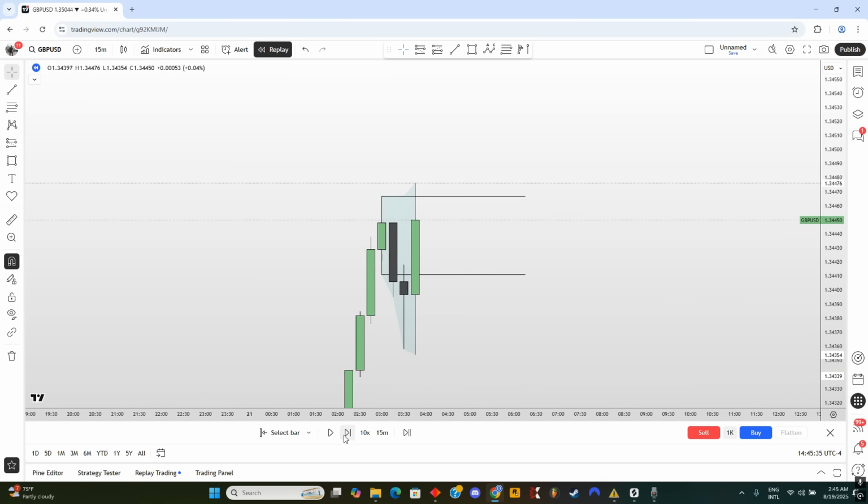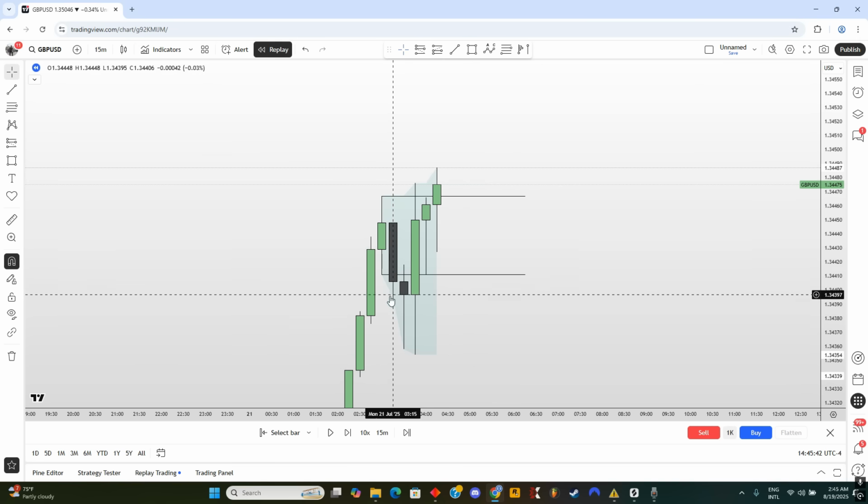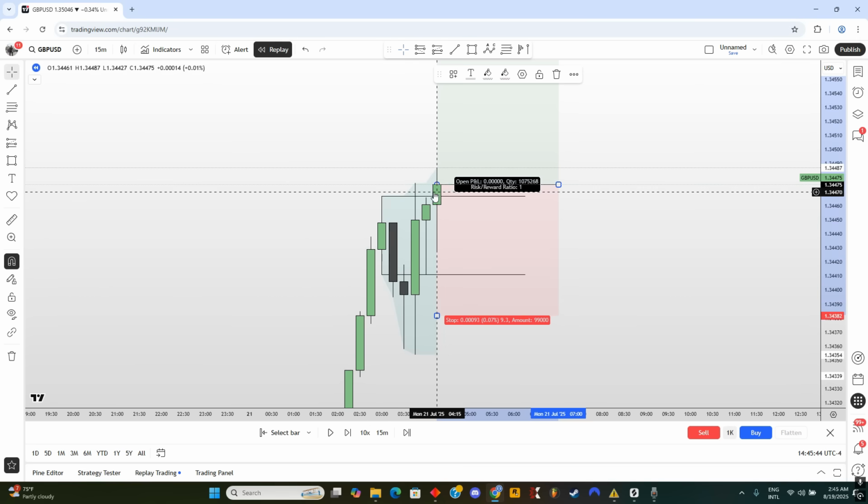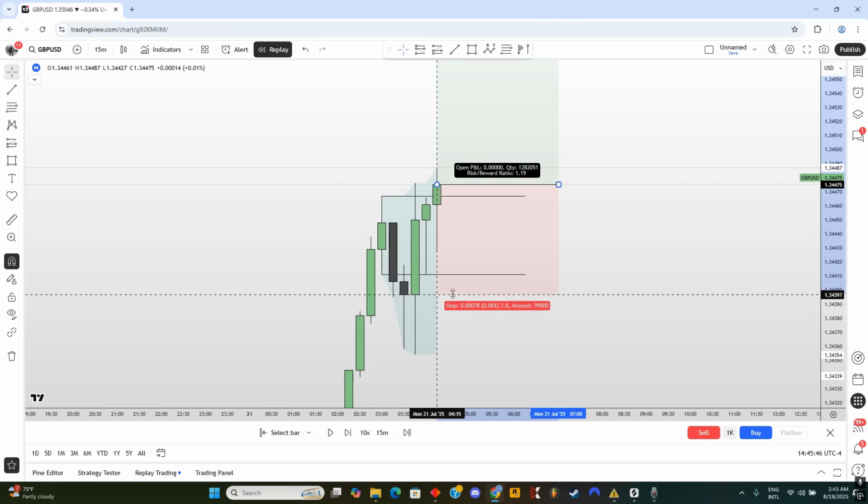So now what we can do is take a reversal position as soon as we close above it. We cannot take another short position. We are done with that, okay? But right here, we got a closure above it. So even though we took a loss here, let's see how it goes.